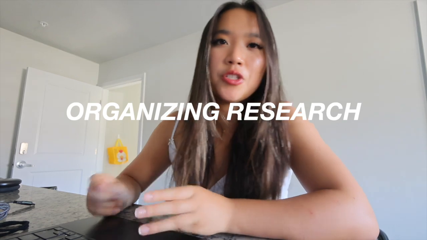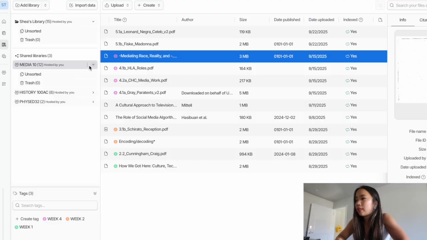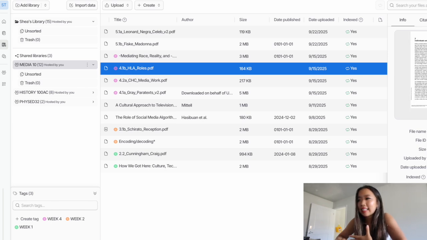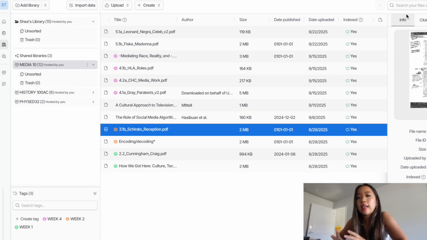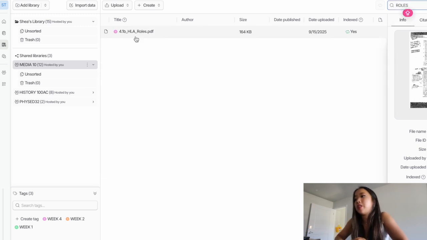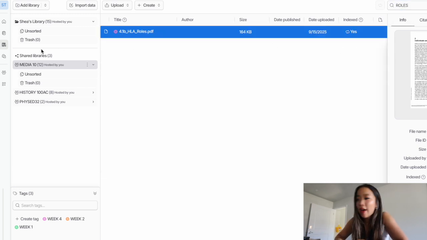Next, we're going to go into organizing research, because organization personally is very important for me. So once your sources are in, you need to keep them organized. Logically makes this a breeze. You can create folders and subfolders with a simple drag and drop, but my favorite feature is the use of the tags. You can create custom color-coded tags with aesthetic colors like key findings, background info, and then instantly filter your library, which just makes finding what you need incredibly fast.